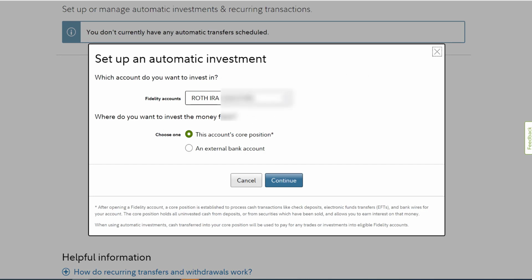and if you click on the pull-down menu, it will show your Fidelity accounts. I want to work with my Roth IRA account, so I'm going to click that. I will click an external bank account. I don't want money coming in from where it is and shifting, because this one assumes I've already put in the money there and I'm going to be working with that money or that fund.